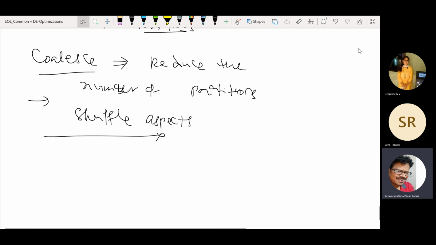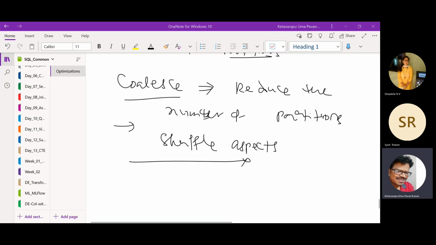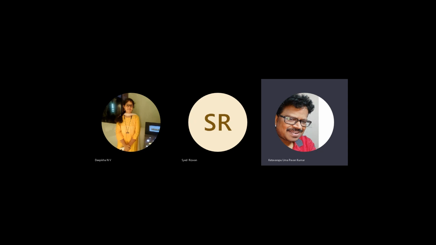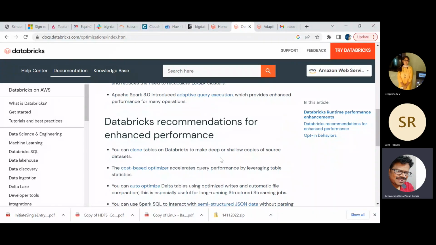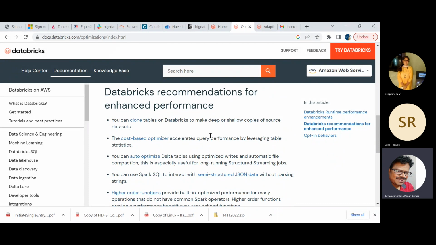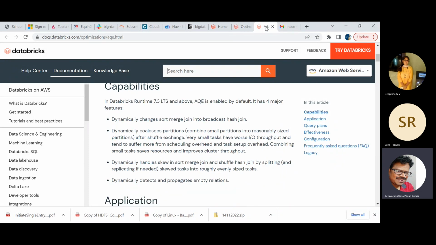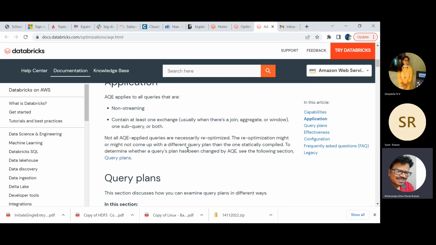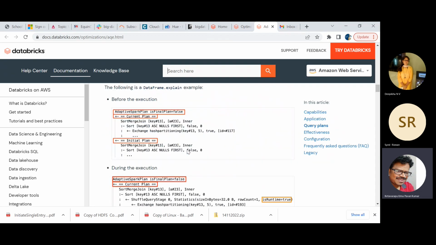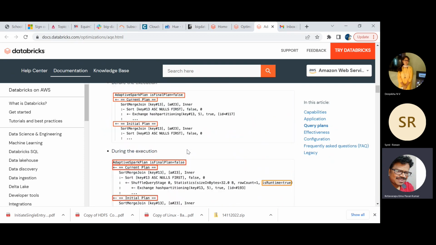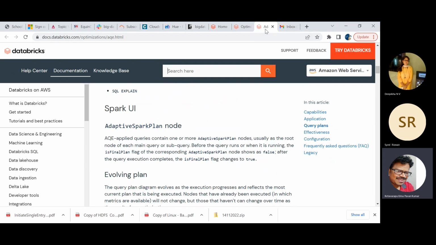So with that, we can have a look at other considerations, where we can adopt that AQE kind of thing. But AQE we have already seen, and before that, let me cover the other optimizations, because adaptive querying we have already seen. So we need to observe the remaining aspects, which are all the other recommendations for enhanced performance. But my strong recommendation, guys, is that you go through this AQE also, though we have covered it. If you observe the AQE orientation, many things were added recently, actually. That however we'll see in the next session.